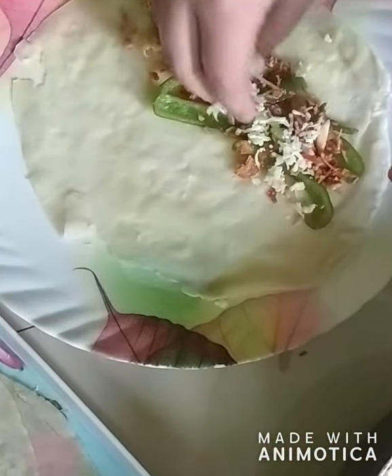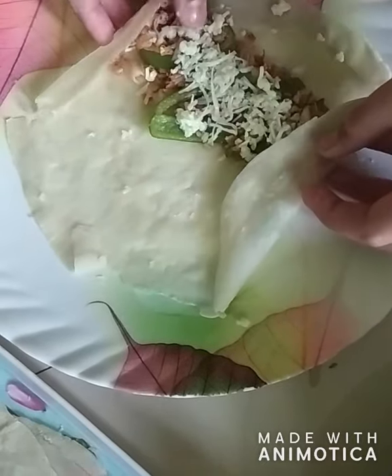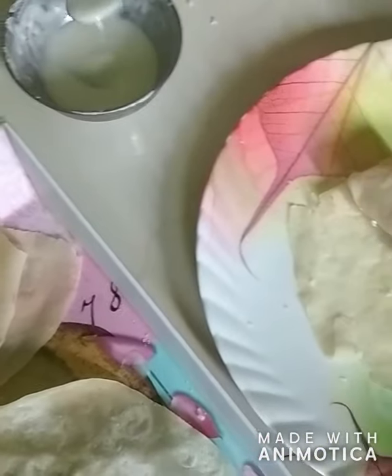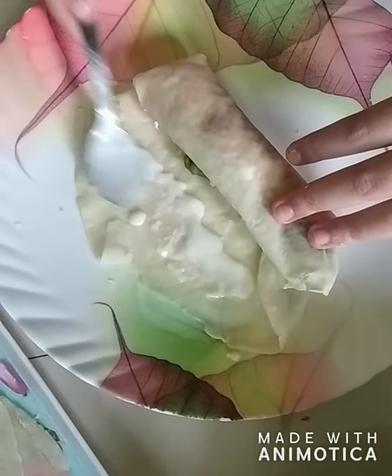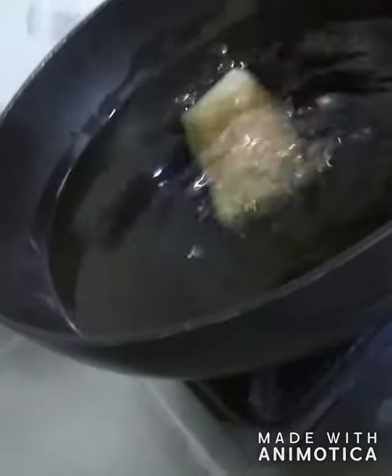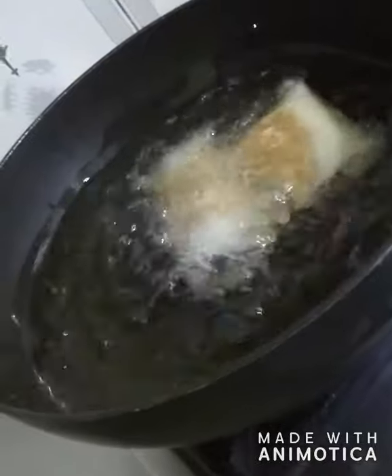Now this is the second way. I'm using the same ingredients but placing the stuffing on one side at the bottom of the sheet. On top I'm adding cheese. From the sides I fold just a little bit — not as much as in the first way. I've rolled it from the downside and applied the slurry. Make sure you use a good amount of slurry in this way, because it has a large surface area — this one is bigger than the first. I've kept the oil heating and now I'm going to put in the chicken spring rolls one by one.